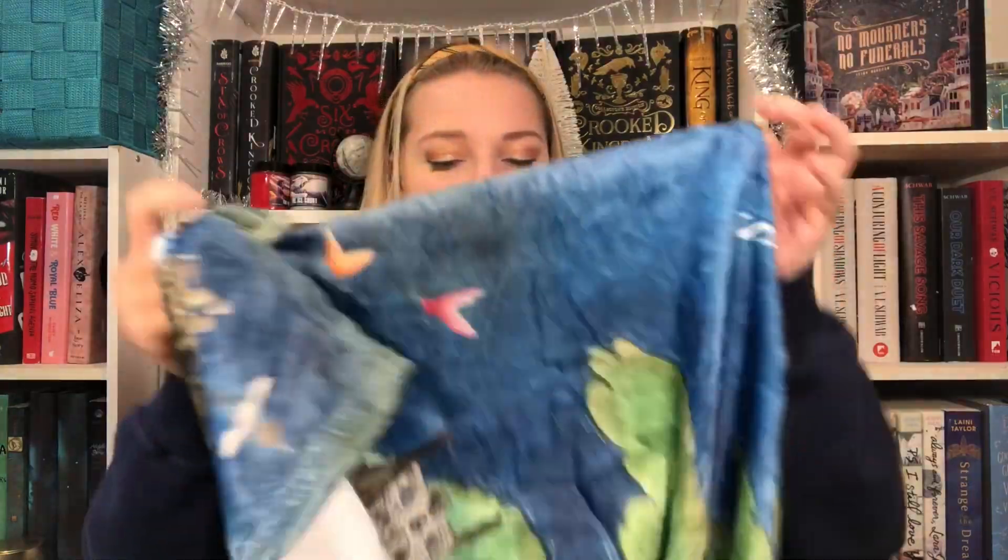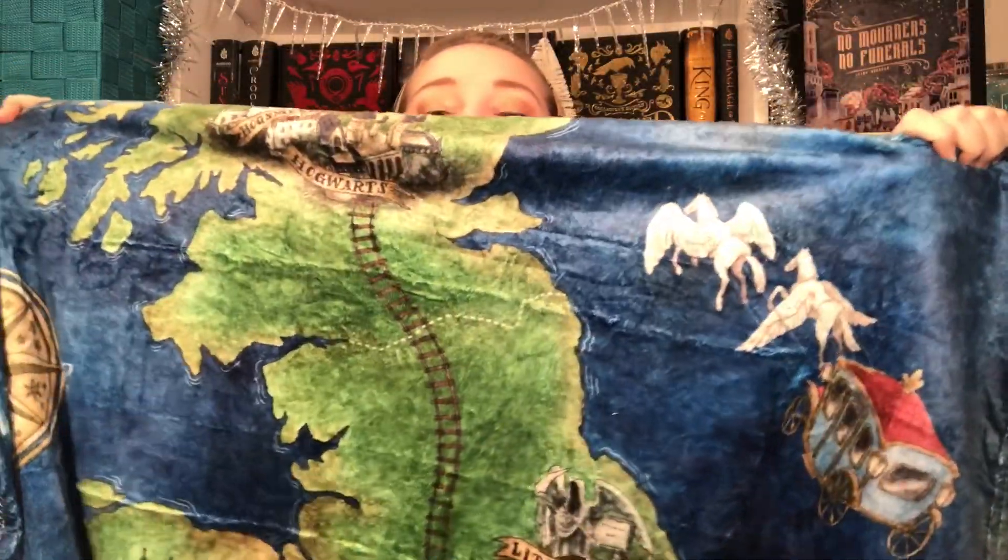So we're going to open her on up, and here is what it looks like on top. The first thing is a blanket — let's unfold it. I think it's a map of all the places they traveled in Deathly Hallows. We've got Azkaban up here, then Hogwarts, the Beauxbatons carriage, the Hogwarts Express railroad train. I love this blanket. It's definitely a throw blanket and will immediately go in my book nook whenever I create that.